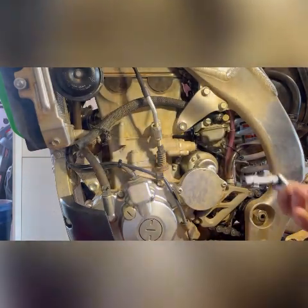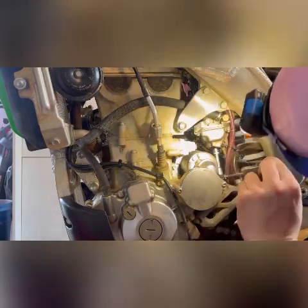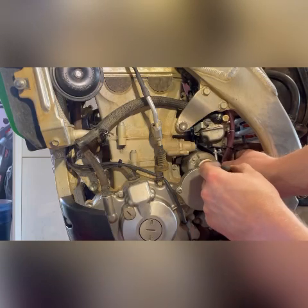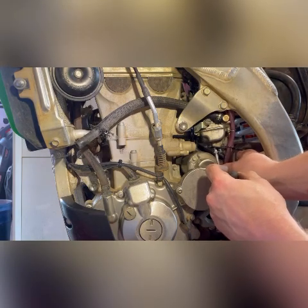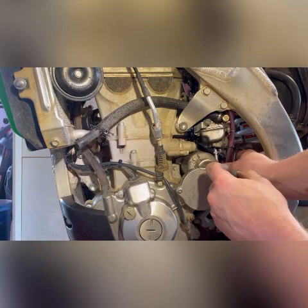So funny because I can see it right there, but I can't quite get to it. There we go. That's a little bit more user friendly. There you go. Pro tip, use a little 2-inch extension. See if you can get that main jet out.